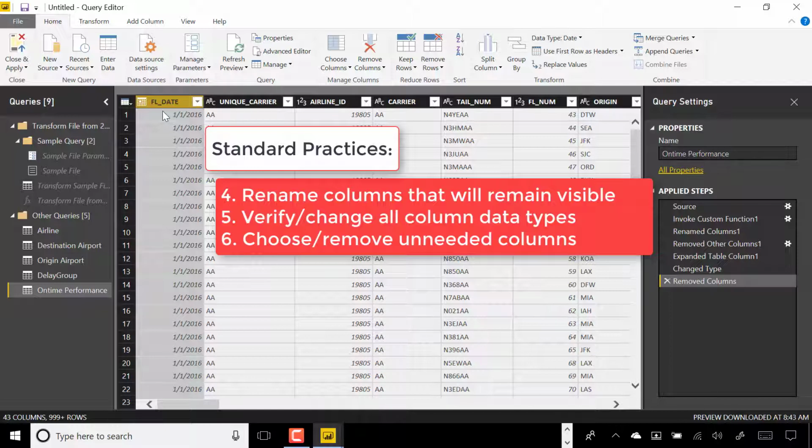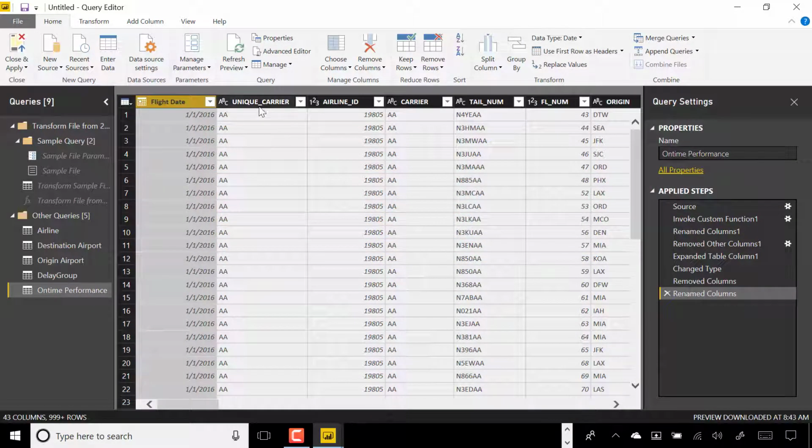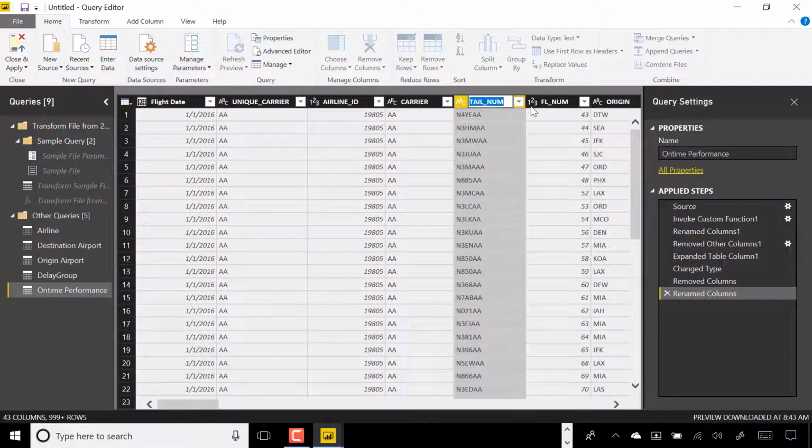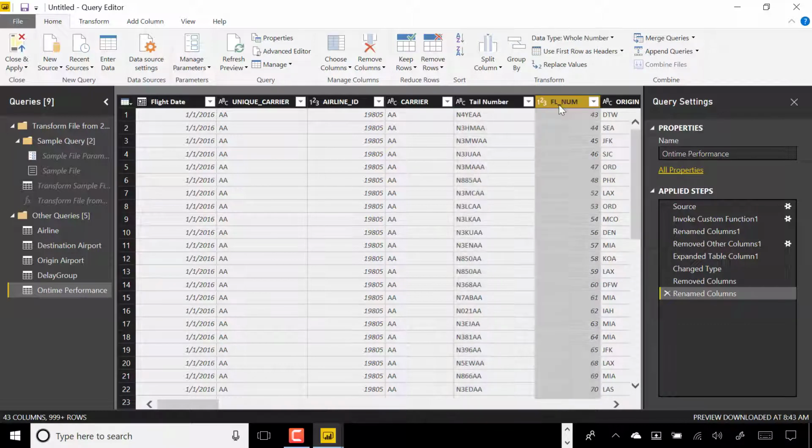Flight date, later on we're going to actually create a flight date lookup table, but in this first phase of our kind of simple form of the exercise, I am going to expose this column, so I'll rename that to flight date. Press enter after making a change. Unique carrier, I don't need. I'm going to get rid of that. Airline ID, I do need, but we're going to hide this column, so I'm not going to rename that. This carrier column, we don't need. Tail number, yes, we can use that. Flight number is useful information.